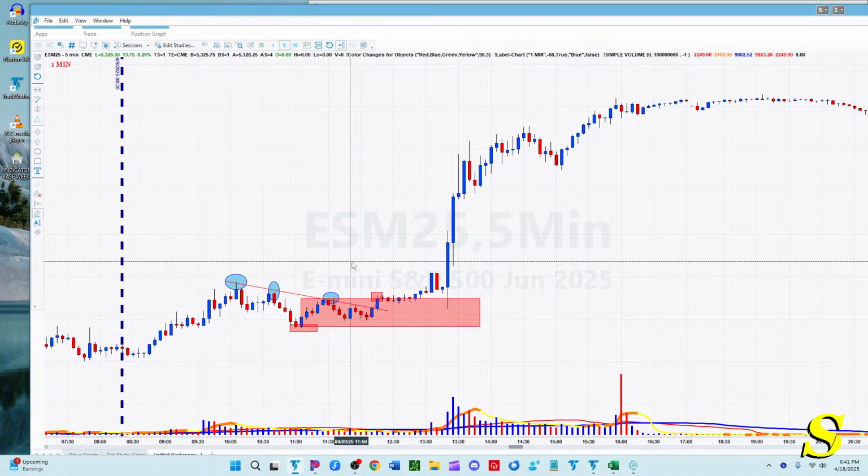Okay, so to do that, we need to keep track of the swings, but we also need to keep track of the bar number of the swings. That way, once we draw a trend line, we can look back this number of bars, right?